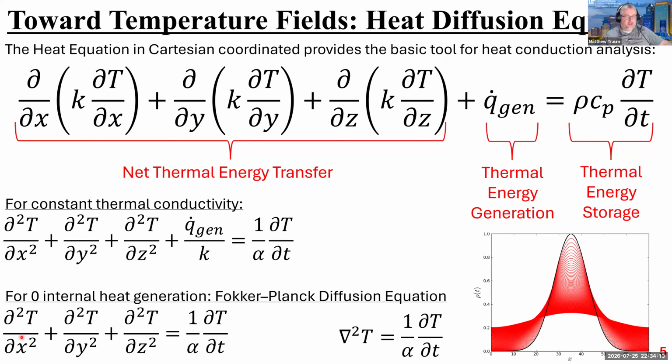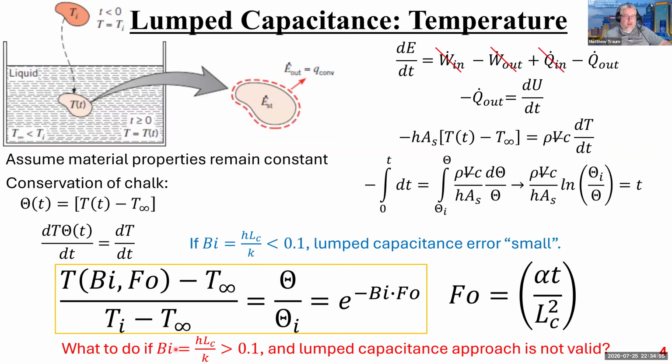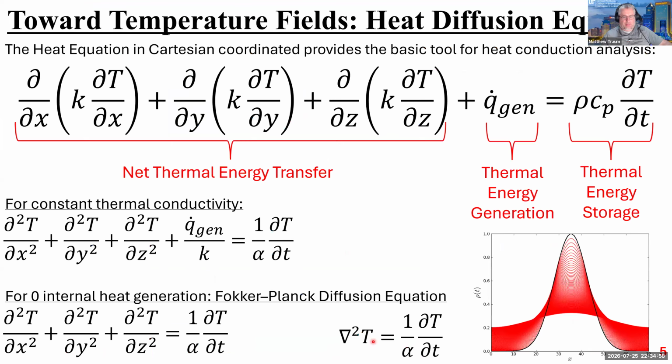We get this version of the equation, which is the diffusion equation, which, if you write it just in compact form, is just del squared T, right? So second derivative with respect to spatial dimensions equal to 1 over thermal diffusivity times the first derivative of temperature with respect to time. And that solution looks something like this. As time progresses forward, this peak will drop, and it will sort of even out towards the edges. And so it's this equation that we are interested in solving for situations where the Biot number is greater than 0.1, right? So we're going to go all the way back to basics and solve this guy.